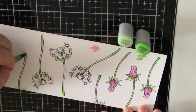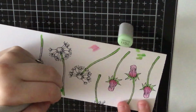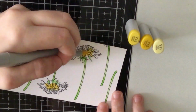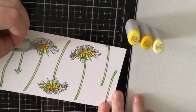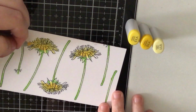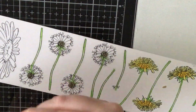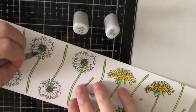I decided to stamp, color, and die cut all of my images in the beginning of the video before I started to assemble my cards. I like this method for me because I think I go a little bit faster. You can see I color sort of like in assembly line style, but I mainly do this because I don't like to stop, color, and die cut my images while I'm making cards. I like to have a pool of images to work with and just kind of create my cards that way. But people have different methods, and sometimes I end up with a few extra pieces, but that's fine with me.